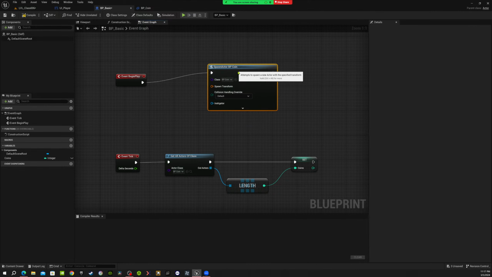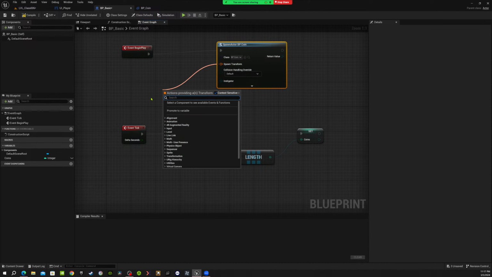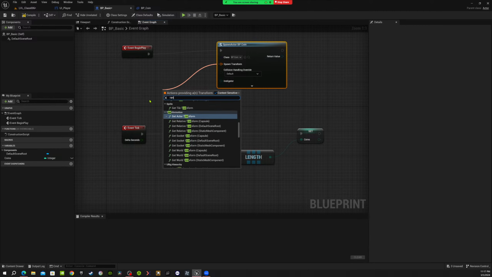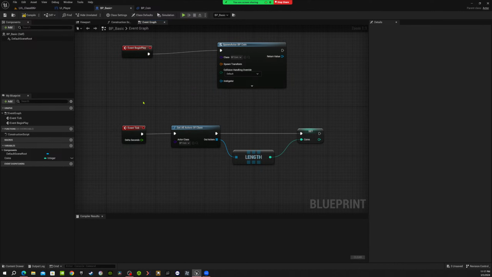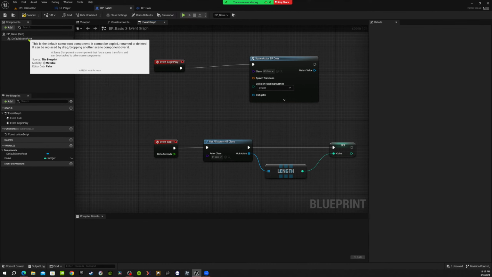spawn actor from class, and it's gonna be BP coin, and the transform is gonna be, we need something. So yeah, it can be the basic.